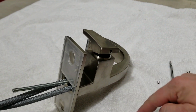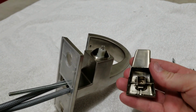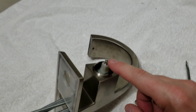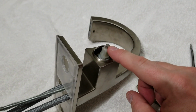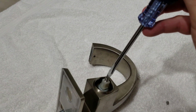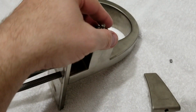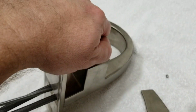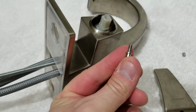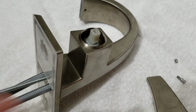Alright, once you got it loose and you got the screw out, just go ahead and pull on this and it'll come up, just a little square bracket, and it's over this little valve area. This little screw on top, you're going to need to take it off. That's what this screws into to hold it on. So go ahead and take a flathead screwdriver and loosen it up and take it off. Alright, we now have that screw off. That was just a flathead tapered screw that goes to holding the handle on.